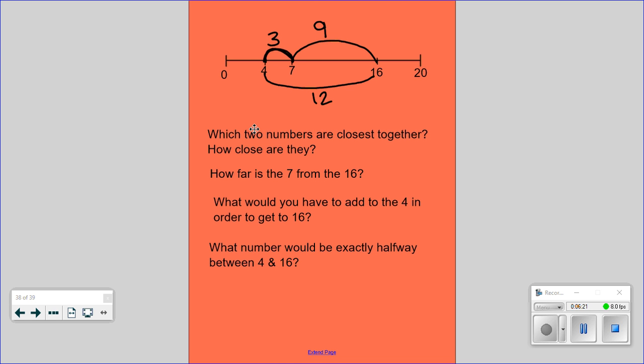We already know that the difference for the distance between 4 and 16 is 12. And I know that my midway point is half. So what is 12 cut in half? Or what two parts is going to give me 12? William, do you know? 6 and 6. Very good. So I know I have to have 6 numbers on one side of my midway point and 6 numbers on the other side.